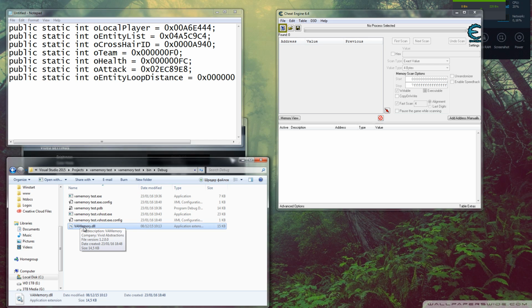It's a DLL from the company Vivid Abstractions, I just see that. It's a DLL which helps us work with memory and with the process. So it really speeds up the process of programming a cheat, a hack. So yeah, it's very useful. But you can also do it without it, but in the tutorials I'm gonna be making, I'll use it, because it's really fast and easy and very convenient.